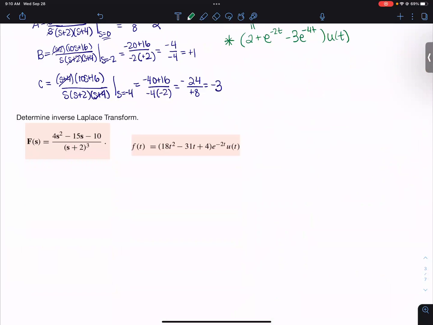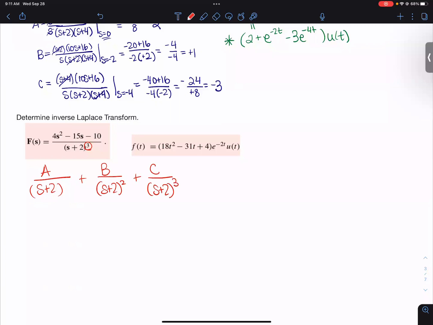Yes. In this case, if you factored out S plus 2 and did it 2 times, would A, B, and C all be equal to each other? On this next problem, you mean? So that leads us to this problem, which is what he's asking. In this case, when you have multiple poles, you actually have to write this as A over the first one, S plus 2, B over S plus 2 squared, and then C is going to be S plus 2 cubed.